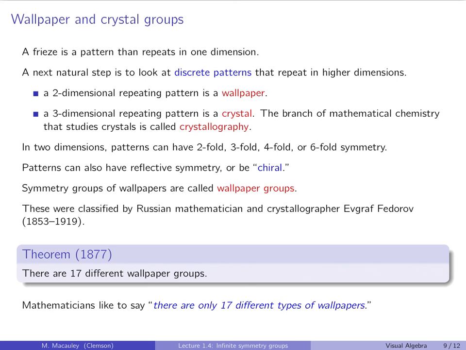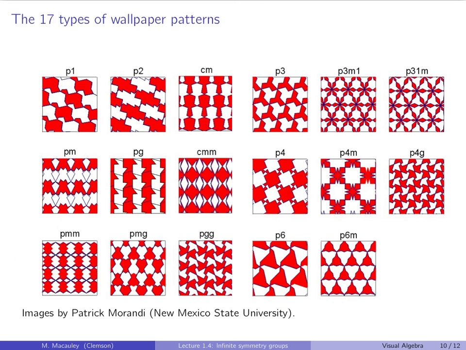Though some of these are the same up to isomorphism, mathematicians really like to say that there are only 17 different types of wallpapers, even though there are infinitely many designs you could make, just like how the friezes we used diamonds, you could have used circles or squares or hexagons. There are only 7 types of frieze groups of truly distinct symmetries, and with wallpapers there are only 17.